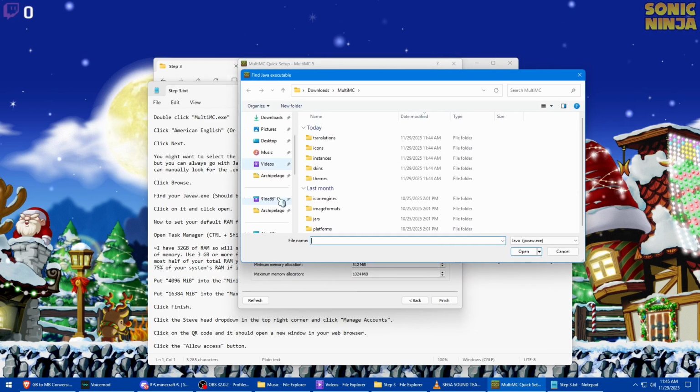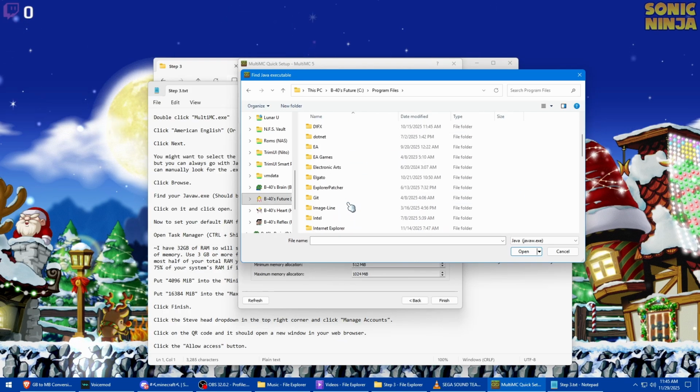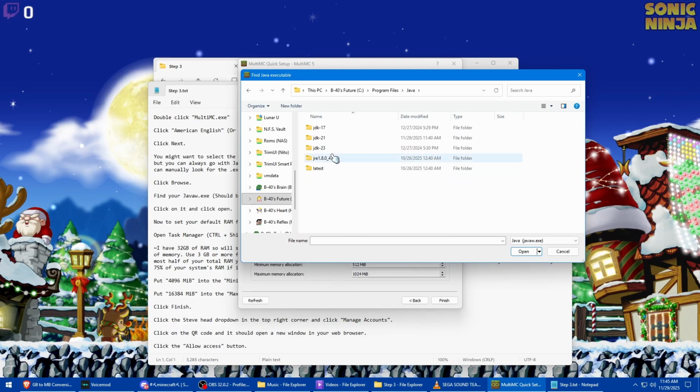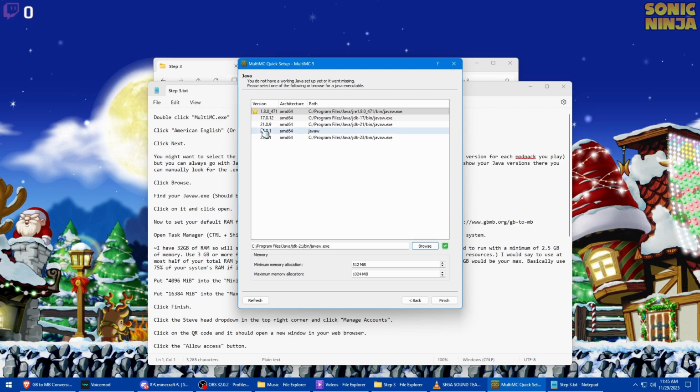So if you click browse, go to my PC, C, program files, Java, Java 21, bin, and then javaw.exe. That will select it as its default for all of your instances in MultiMC.